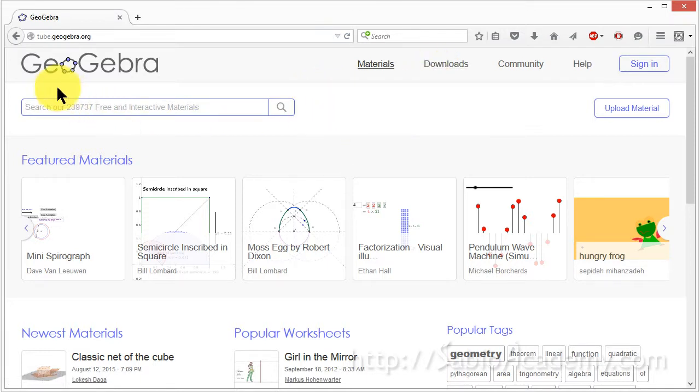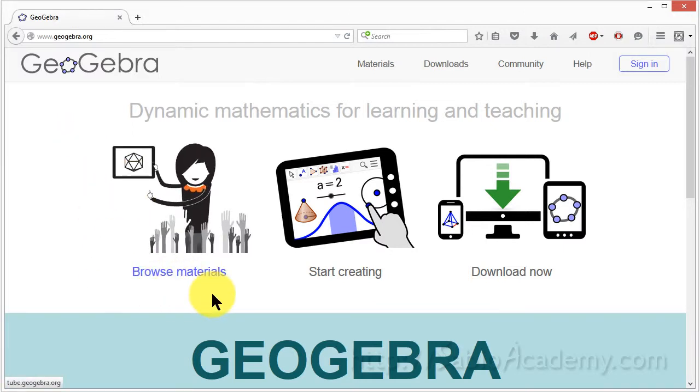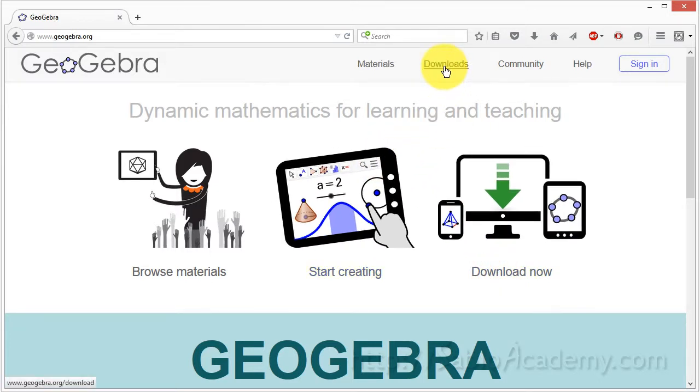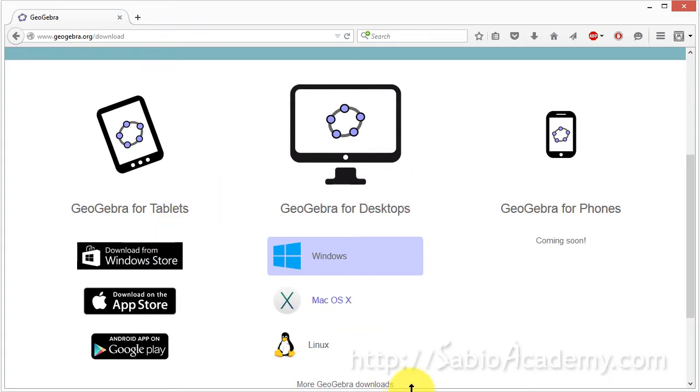But by the time you reach this site, it will look different because they progress all the time. You will have more materials, you will have higher versions, but everything will be there for you to use. So don't panic if it looks different. So let's go to download here. You can click here or here. When you go to download, again, it may look different, but it will be all there.